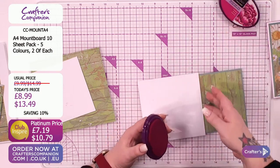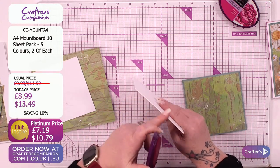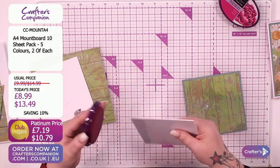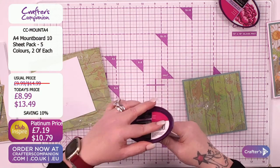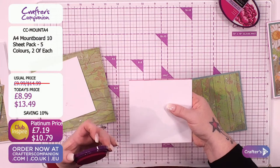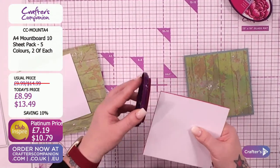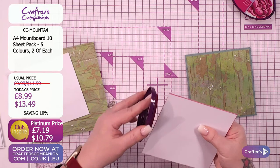But what I'm going to do straight away is, again, you saw me earlier on, I covered the edge with ink because I wanted to disguise the edge. But this time I'm not doing it to disguise the edge. I'm doing it to give myself an extra matte and layer look. So straight away, if I just bring that in, you can see that pink pops lovely. So I'm just going to tap my ink pad, and it's just my quick dry that I'm using.